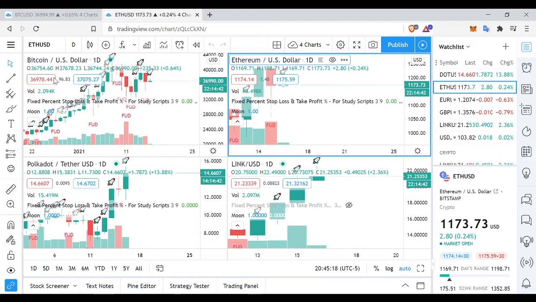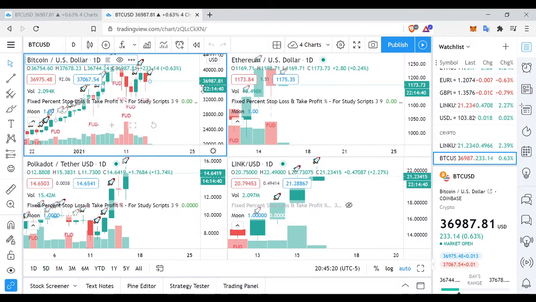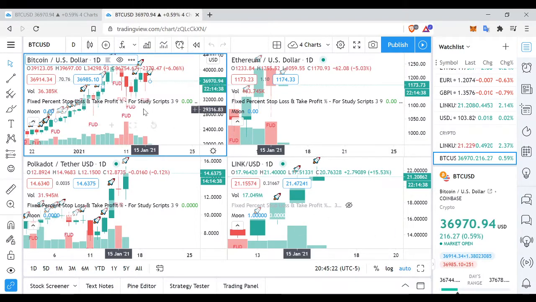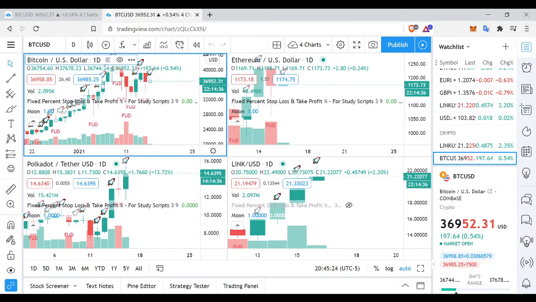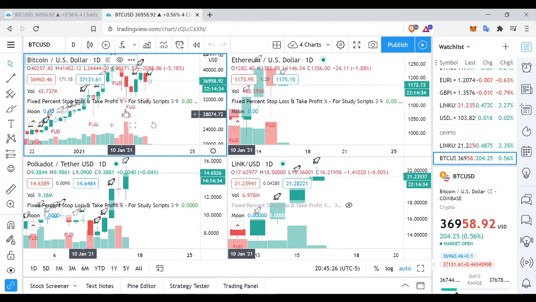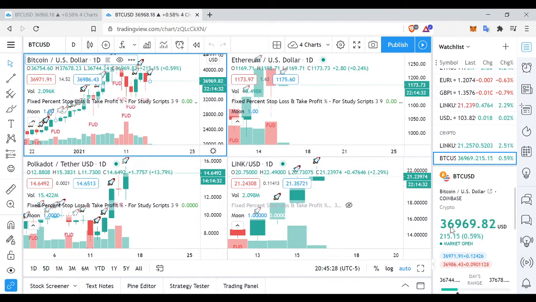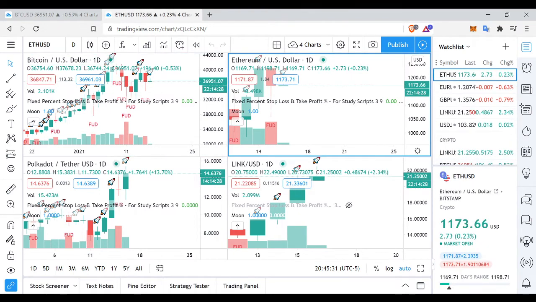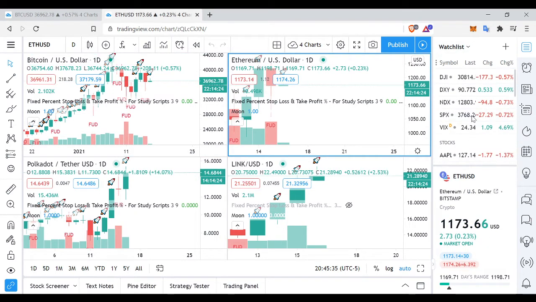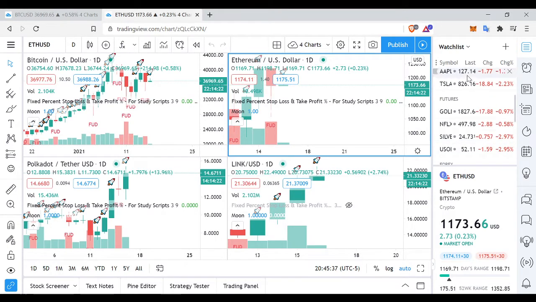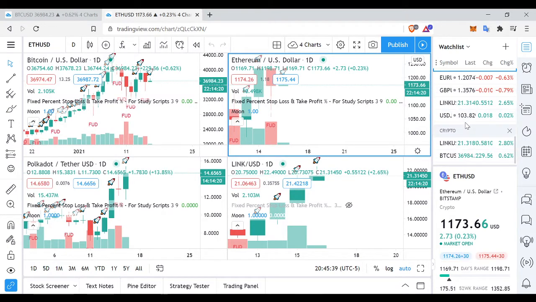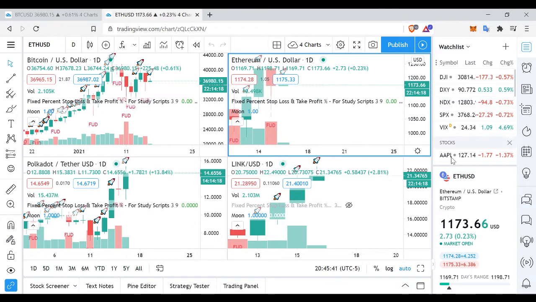So, like I said, this is Bitcoin, and this is the Bitcoin number right now. We're not going to really go into any type of analysis right now. I just want to speak about the fundamentals of this platform. As you guys can see, the big Bitcoin price is here. Obviously, if I go in another box, this changes. This is the watch list. You guys can actually choose the different stocks or cryptos that you want to put up on your watch list. Again, here are the prices.